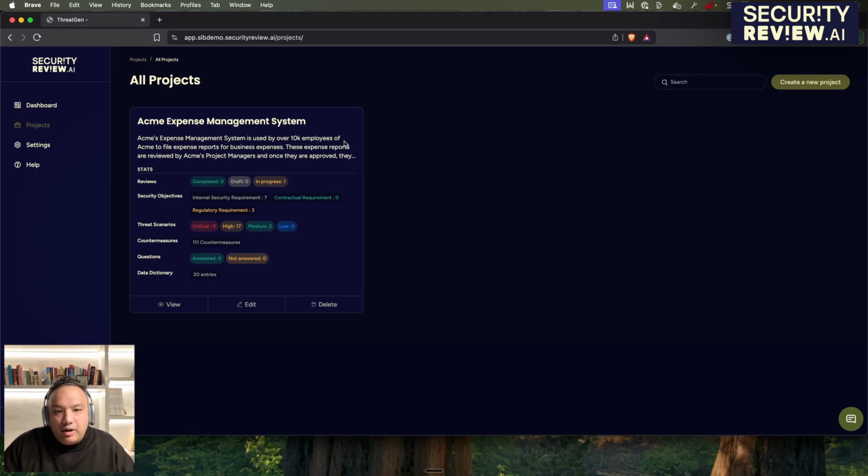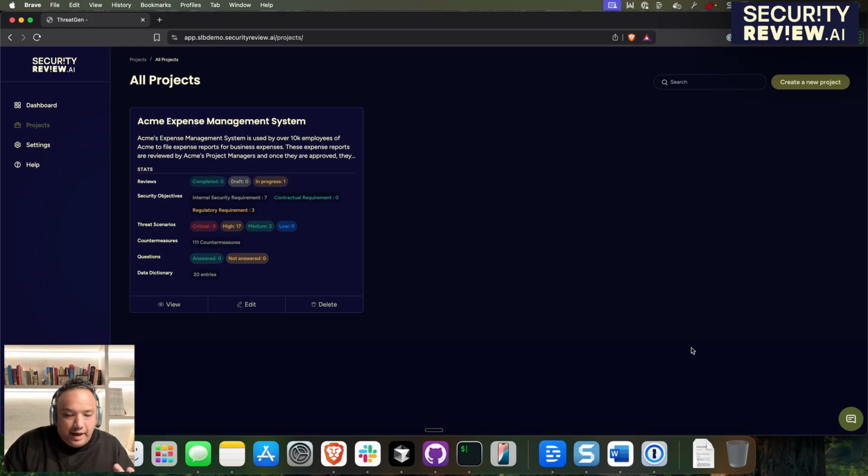Now, in this case, we're going to be looking at a project called Acme Expense Management System. It's a fictional expense management system that allows a company to register expense reports from their employees. And then once their employees are done with these expense reports, they file them, the project manager approves them, then they're paid out once it synchronizes with an ERP. So that's how it works. Now, this is a report that most of us have used. So it's a very common type of application that you'll see. Of course, it can be common, it can be very specific, it can be anything. A project can literally be anything.